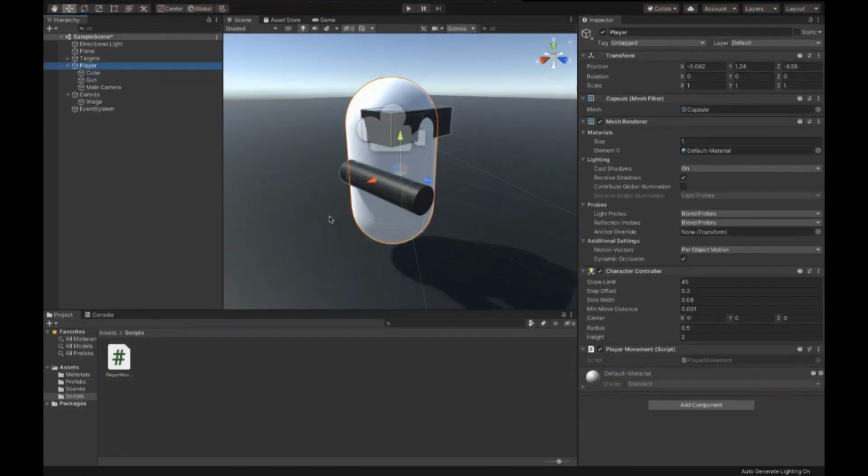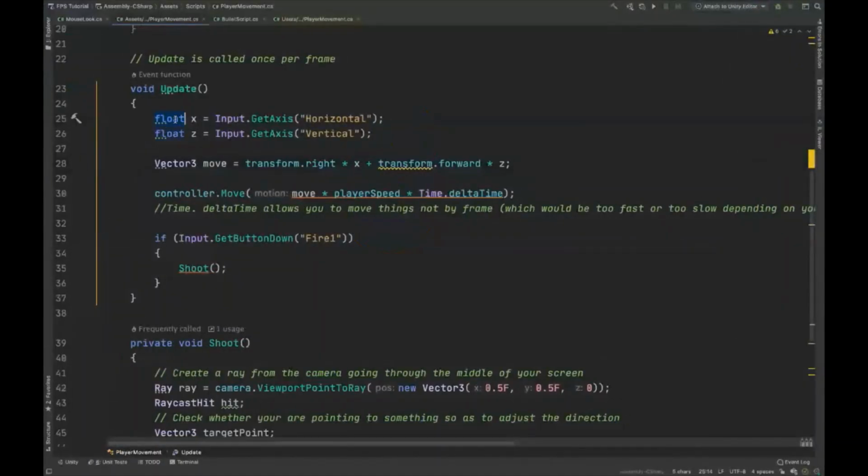Okay. So if we go back, I have created a float for X and a float for Z. Now, like in C, where you get input from the user, it's the same thing here. You're doing Input.GetAxis and you're getting the horizontal axis. Which means that if you press either the right or the left arrow keys, or let's say A or D, then it will move right and left.